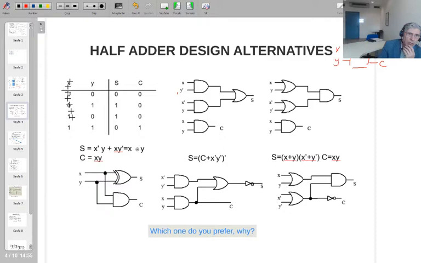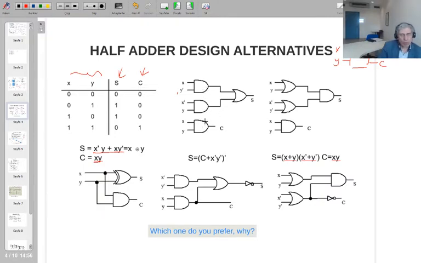So here is the truth table. These are the functions that I'm going to design. These are the independent variables. These are the bits that I'm going to add up. So okay then, once you wrote it, that's a very simple truth table, isn't it? There aren't so many rows, it's just 4 rows. So the first canonical form of it is like that. That's the first canonical form. For the second function, that's the first canonical form. So the corresponding circuit is this, isn't it? 2-level, x prime y, y prime x, OR them, you get S, and that's C.